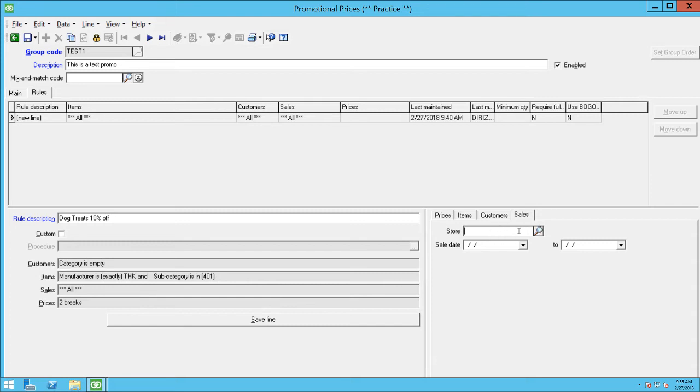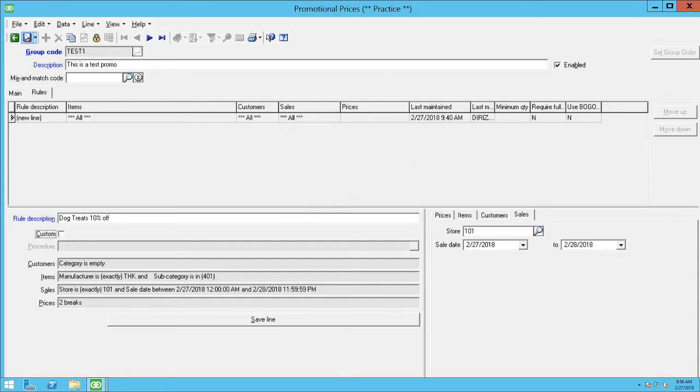So if you were to say this particular promotion only applies at store 101, and again, you could also set a date range, starting today and going through tomorrow, only store 101 would have this price rule set for them.